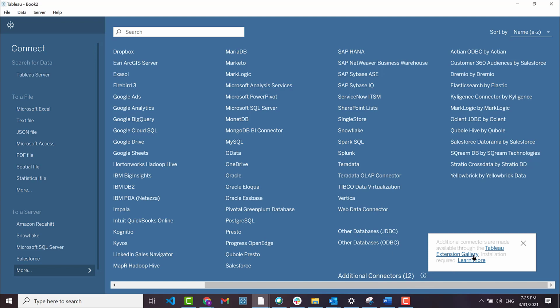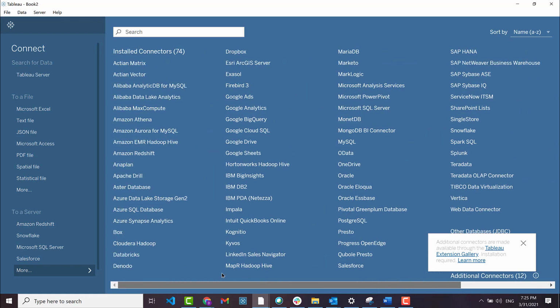So these are connectors that you can buy that we have not released as part of our stack, but that makes it very easy to connect to all sorts of databases. But we definitely have the main ones available here, including a bunch related to Azure and Redshift and Google BigQuery and Google Analytics, etc.